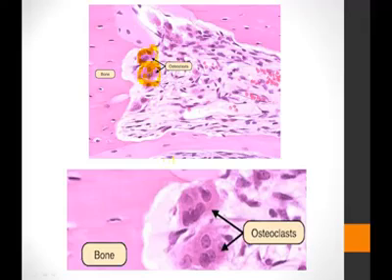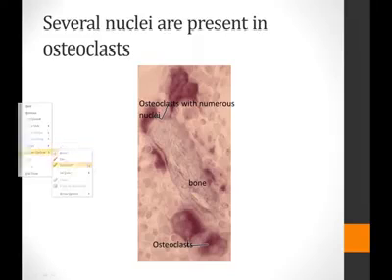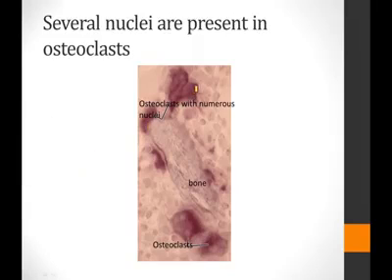They have multiple nuclei. And this is a zoomed figure of it. You could see a giant cell with many nuclei. 1, 2, 3, 4, 5. So this is an osteoclast. Here in this figure, you could see an osteoclast, a giant cell with many nuclei. So an osteoclast with many nuclei.